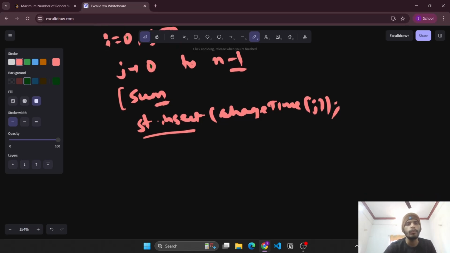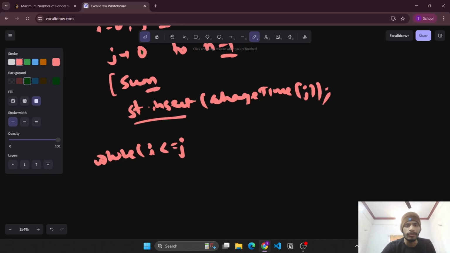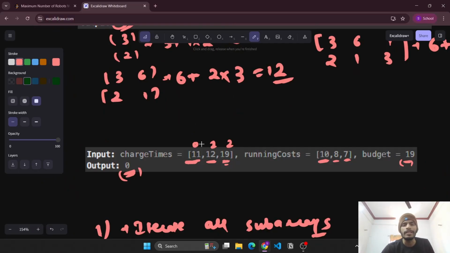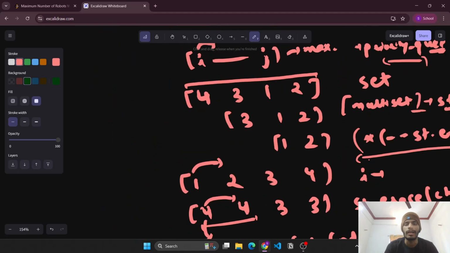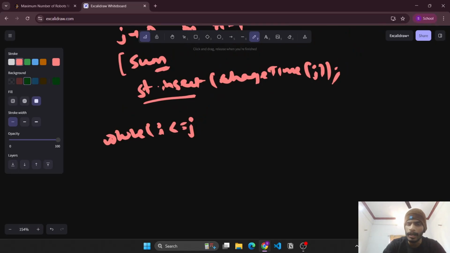Now we'll move this i forward, till it is less than or equal to j. Why are we moving it till it is less than or equal to j? Because we have seen the case here that there might be a condition where even a single robot we are not able to choose. If we are not able to choose this single element as well, that means the range 0 to 0 will not exist. So we need to move this i forward, so that for the next j, when j becomes 1, we can account for the range 1 to 1. And again, if that does not happen, then we can discard it. Hence we'll move i forward till it is less than or equal to j, and then what?